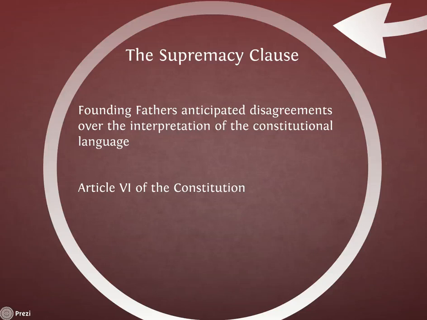This Constitution and the laws of the United States which shall be made in pursuance thereof, and all treaties made, or which shall be made under the authority of the United States, shall be the supreme law of the land. That was from Article 6. State and local governments are therefore obligated to comply with national laws that implement national enumerated and implied powers, as well as with treaties, including treaties with Native American nations.